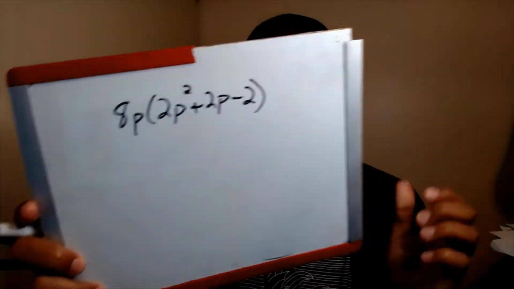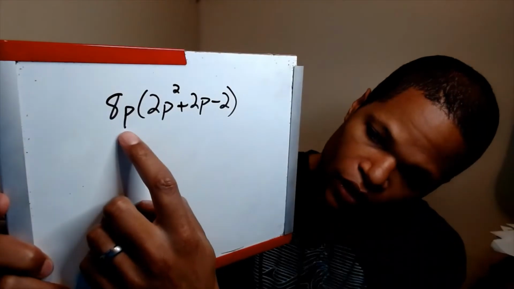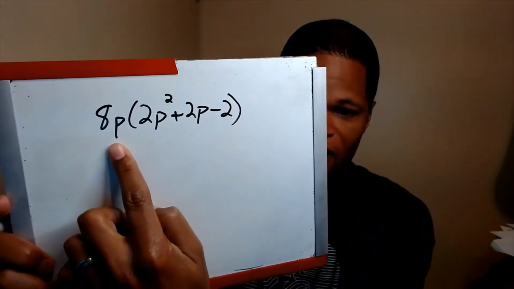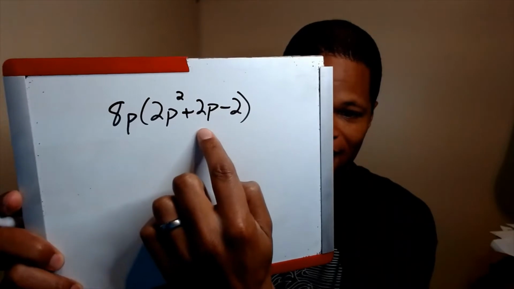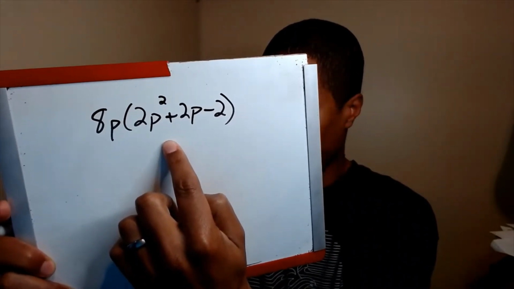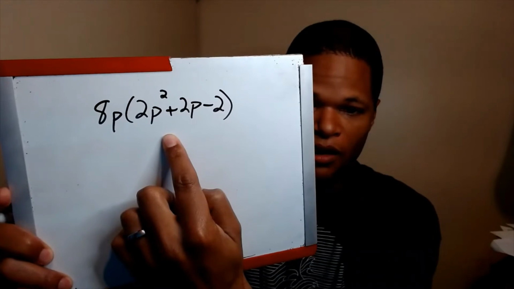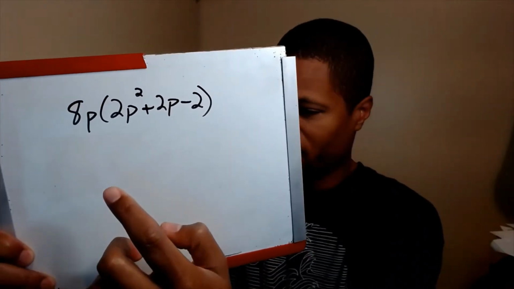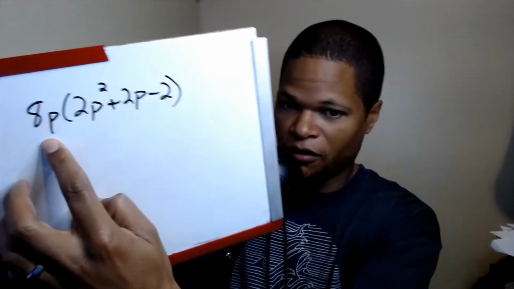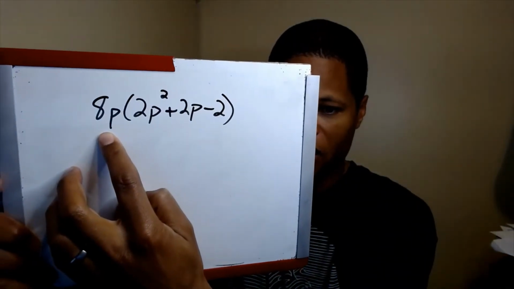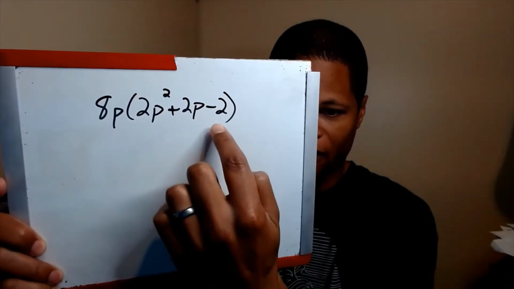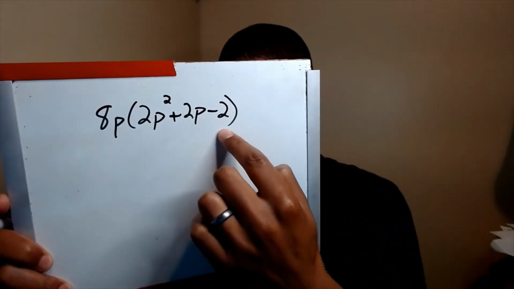All right. So this is the first example where you don't have adding polynomials or subtracting polynomials. You have multiplication of polynomials. Hopefully you can see that all right. Okay. So what you have here is a monomial, 8p, and it's being multiplied by the trinomial inside the parenthesis. Now hopefully you've learned this in the past, but if not, this is your lesson now. Anytime in algebra, you might as well get used to it. Anytime in algebra you see a term on the outside of parentheses, know that you're supposed to multiply it to everything inside the parentheses. We call that distribution, okay?